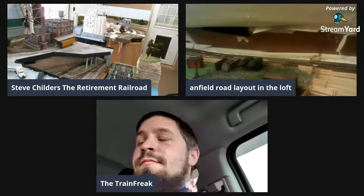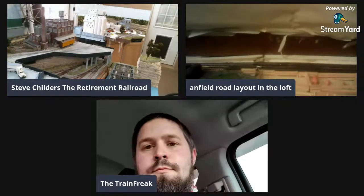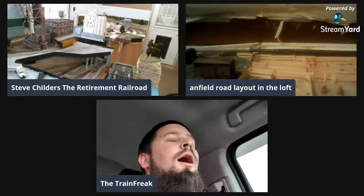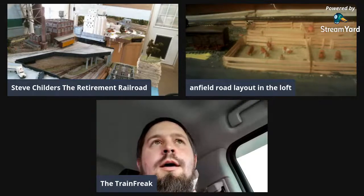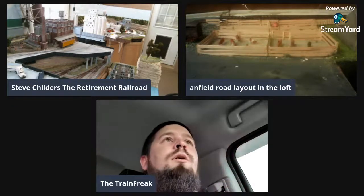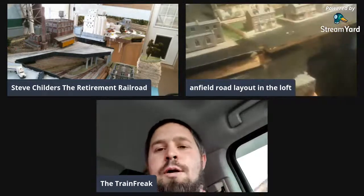Cool. Now, did you do an overlay of, like, cab view? The camera's inside the cab. I know, but I've seen cab ride videos where somebody's put in the cab view, the interior of the cab, and you're looking. No, I didn't go that far. I know who you're talking about. You're talking about Josh, NS Modeler 24. What he did was just take a standard cab ride with his GoPro on a flat car, and then he added an overlay to make it look like you're riding in. My camera is actually installed inside the locomotive, so things appear closer on the engineer side than the fireman side. Okay. Or the conductor side, brakeman side, whatever side you want to say.